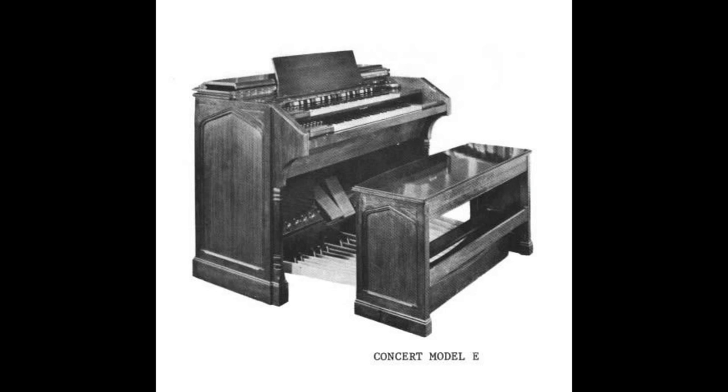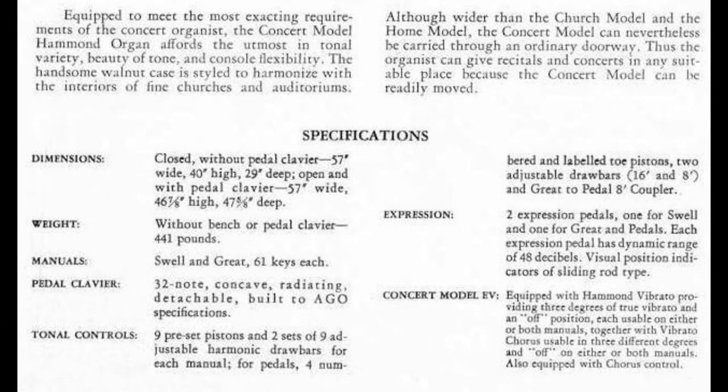The Model E organ was made by the Hammond Clock Company from 1937 to 1942. And it was the first organ that Hammond produced that was targeted towards the concert hall, the civic auditorium, the theater, for a more classical repertoire, something a little more than what you see on the corner of your Main Street USA church.